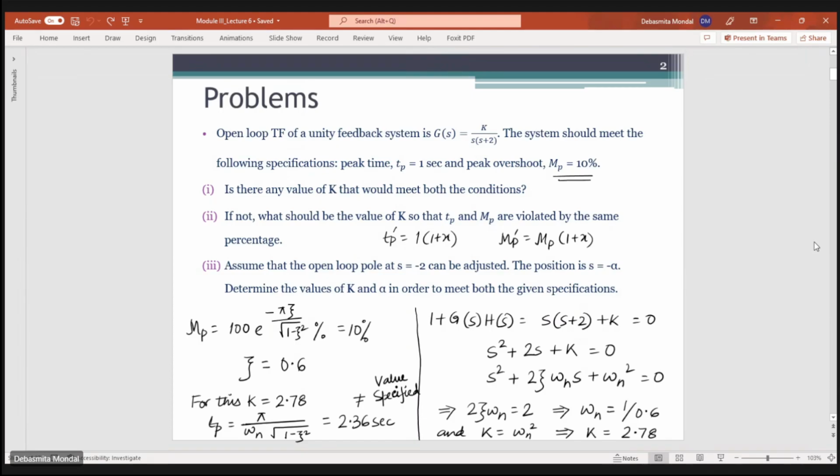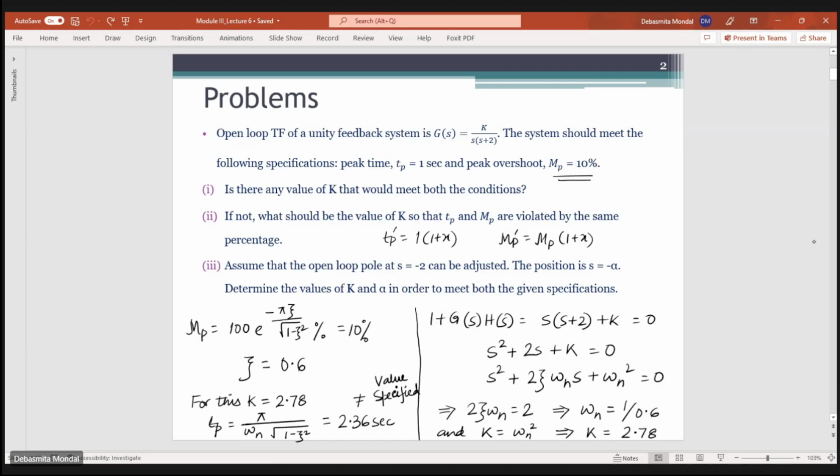So in order to find that, first of all, this is a second order system. So the moment you have a second order system, we have already found out the expressions for this peak time and this peak overshoot. If you write the expression for this peak overshoot, you see that MP is basically dependent only on the value of the damping ratio, which is zeta. Since the value of this peak overshoot is given, from here you can find the corresponding value of zeta. Once you know the value of zeta, the next step would be to find out the value of omega n and correspondingly the value of k.